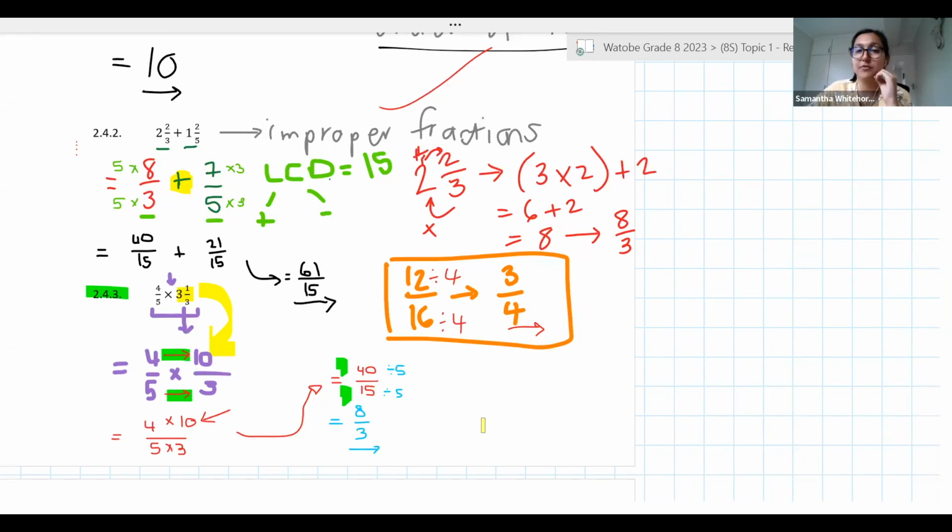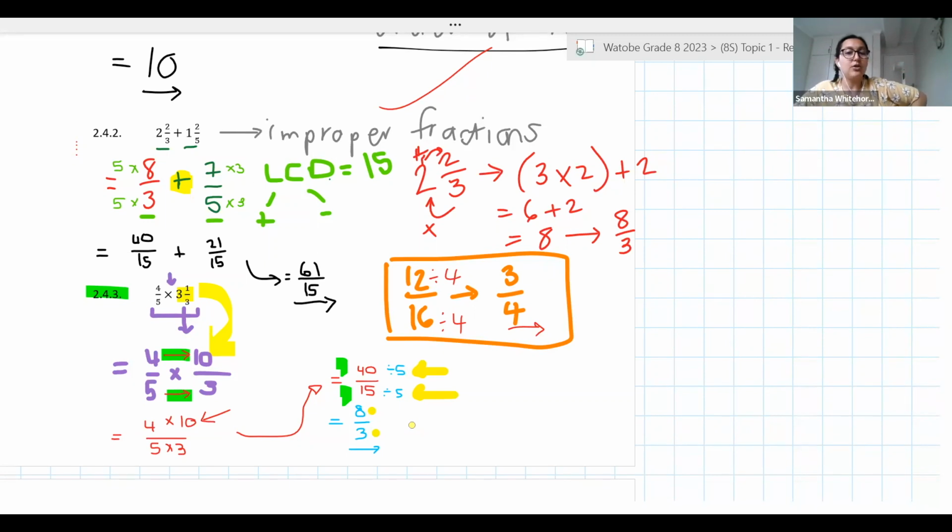Now, whenever I'm working with fractions, I always need to double check if I can simplify. Two ways to check you can simplify is either just to put it on your calculator. Your calculator will always give you the simplified fraction. Or you need to ask yourself, what number can divide into both the numerator and denominator? So here I saw that both 40 and 15 could be divided by 5. And so I divided 40 by 5 to get 8, and I divided 15 by 5 to get 3, and that is my simplified answer. Right, I'm hoping that makes sense.